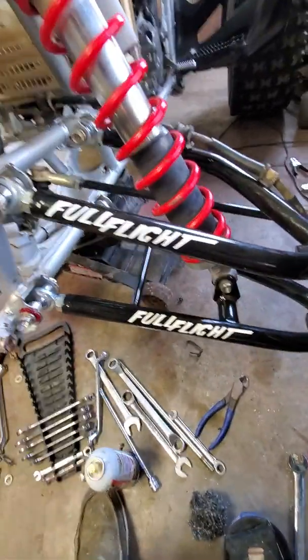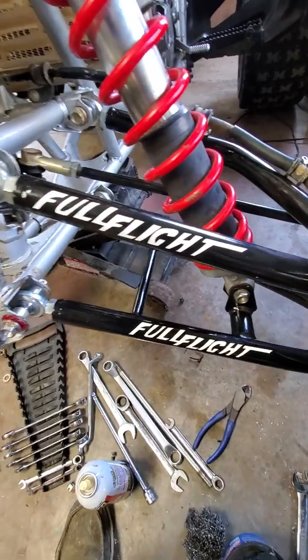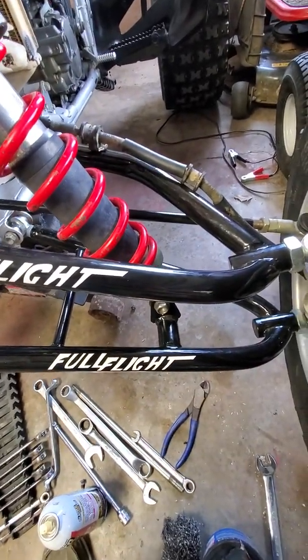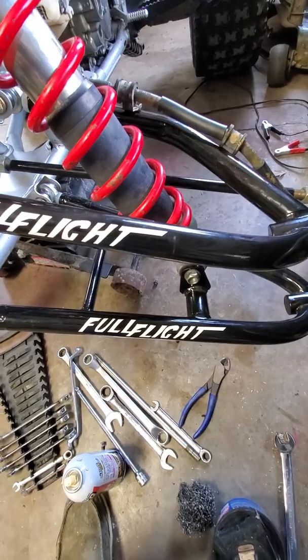As far as the Full Flights themselves, they do come with a full lifetime warranty, which is awesome. It's good to see a company stand behind their product. The powder coat looks good. The welds look good. I'm sure the stickers will probably blow off the first time I pressure wash it, but I've had several other brands that did the same thing.